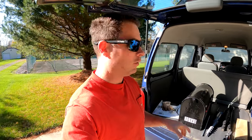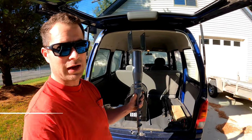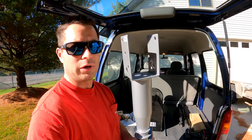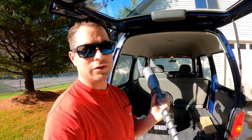his up as well. And the trick here is the easiest way I found to set up a mailbox post, and that's with this guy. So this is a large ground screw, and it's made specifically for a 4x4 post to get screwed in right there. So you screw this into the ground, and its claim to fame is no dig.